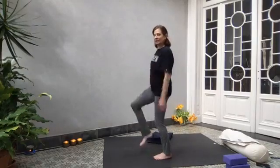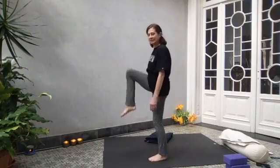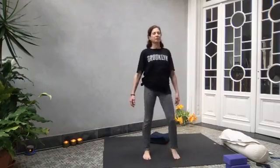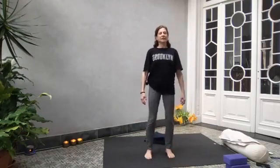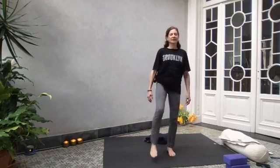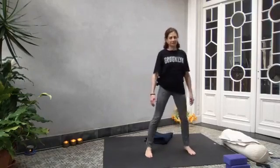And then you can start to pick up your legs. So you're still breathing, your conscious breath, pick up your legs, lift your knees. And then now we're going to lift knee, shake out leg, lift knee, shake out leg. And we come back into the center.